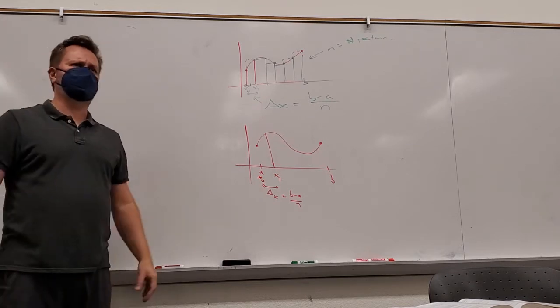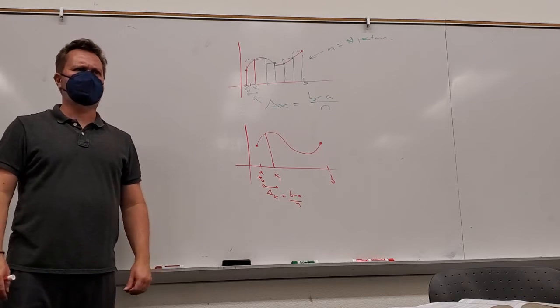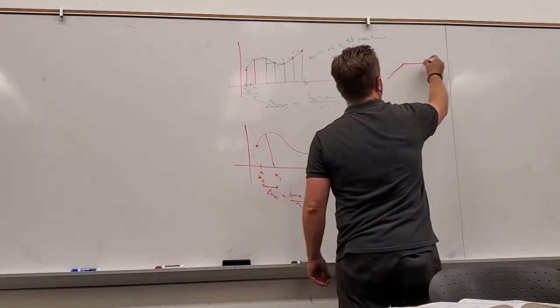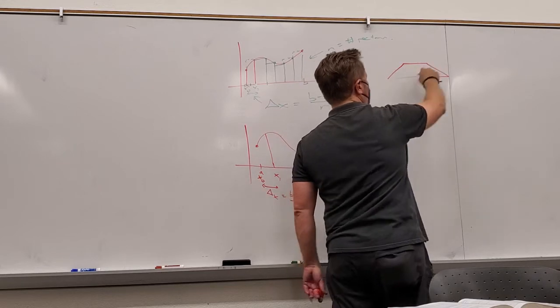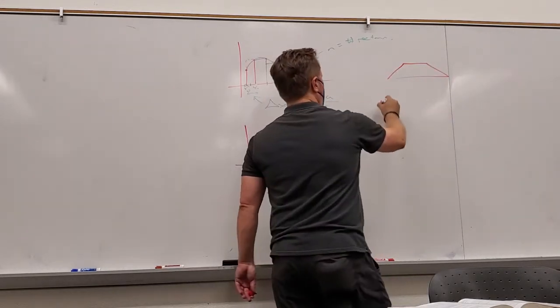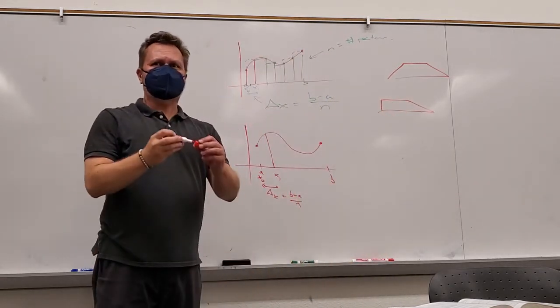What's the trapezoid look like? There's a few different answers you can give me. It's like a triangle and a square. So here's a standard trapezoid here. Well, it depends. All that needs is two lines to be parallel and the other two lines aren't, because otherwise you'd be parallel everywhere. Is this a trapezoid? Yes, totally, cool.